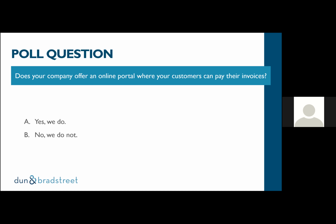a pretty low percentage at 16% responded yes, they have a portal, and the remainder was a no. I somewhat expected that. I think what I'm hearing now with clients of all sizes, small, medium, enterprise, strategic, is they're just starting to inquire as to what this digital experience could be for them, what it could look like, and what type of undertaking it is. So I bet if we ask that question a year from now, I'd suspect the no's moving closer to yes in a sizable way. Speculating there, but I think we're going to see that happen more over the next year.